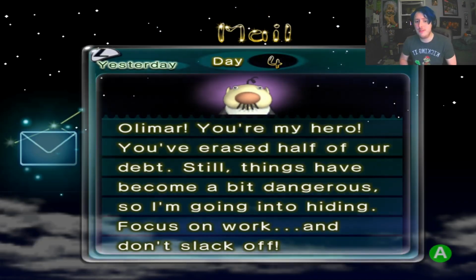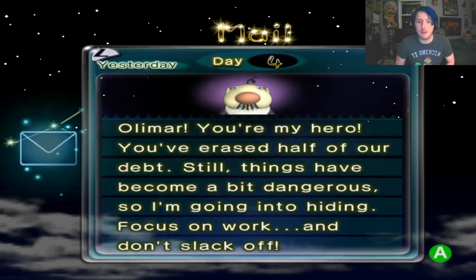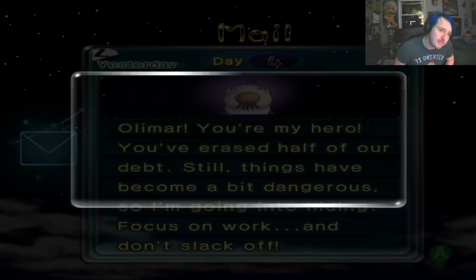Olimar, you're my hero. You've erased half of our debt. Still, things have become a bit dangerous. So I'm going into hiding. Focus on work and don't slack off.